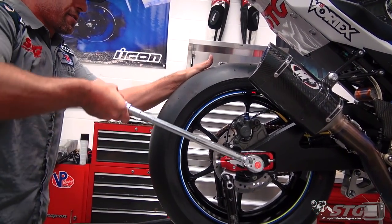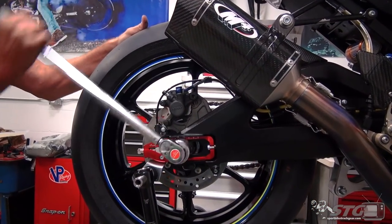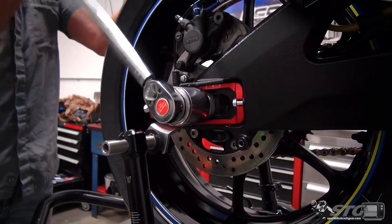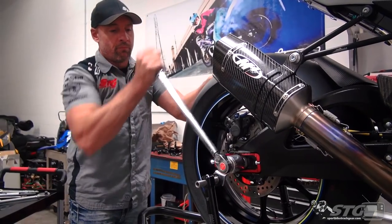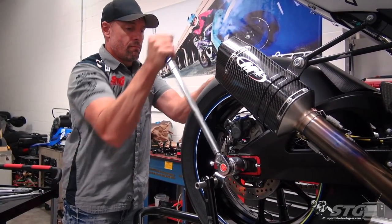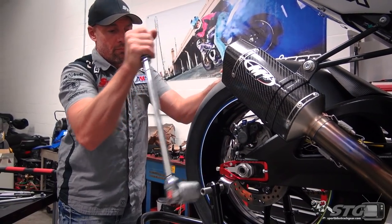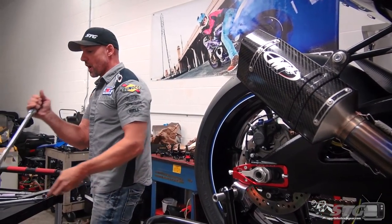I realize this is probably mind blown right now because for years I've never done this, but I decided to set a better example. Switch it up a little bit. And there we go. Rear wheel is on.